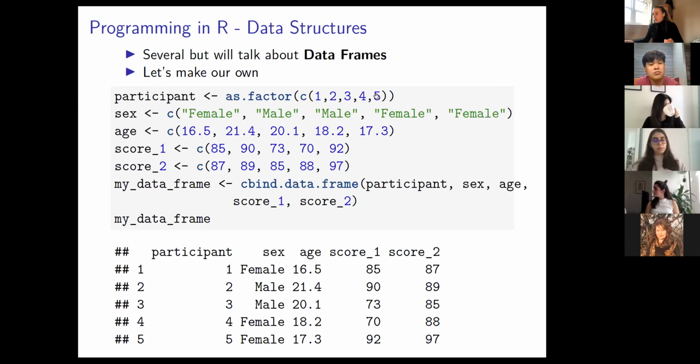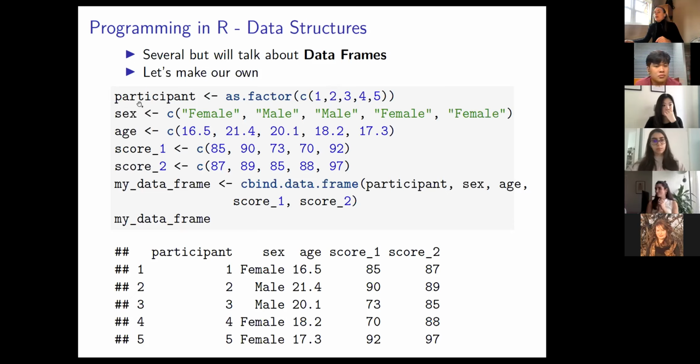Similarly to what I was talking about before, these are placeholders for names, right? Because we don't put participant names in the file. So it's not a number, and you want to make sure that R knows it's not a number. So we put as factor, and then we combine this list of numbers. Then it treats these as if they are names.